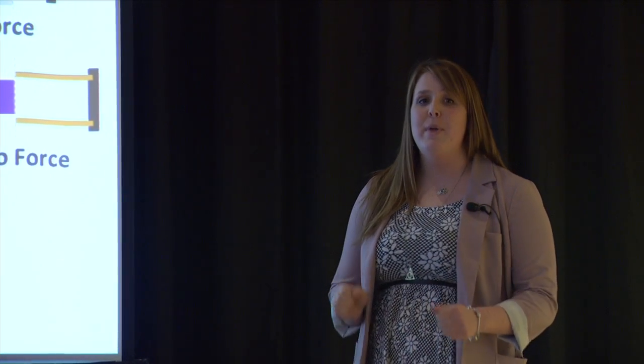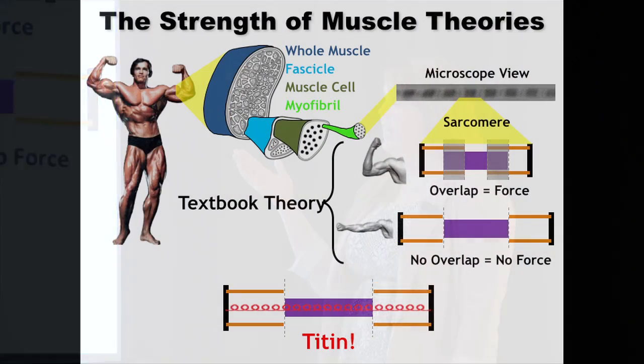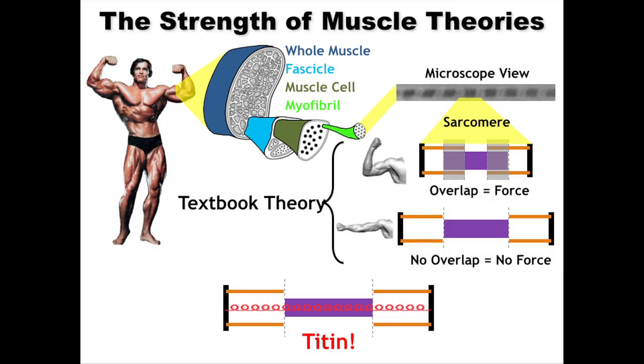According to the current textbook theory, which was proposed in the mid-1950s, the most important components of a sarcomere are the filaments, seen here in purple and orange. These molecular motors are able to produce force through the interactions of these filaments when they overlap.